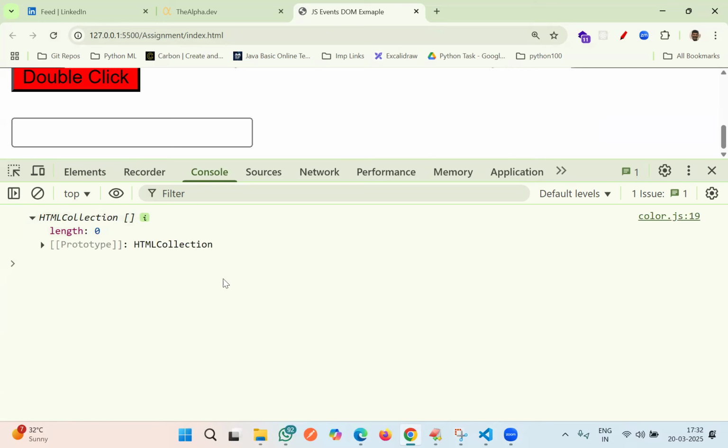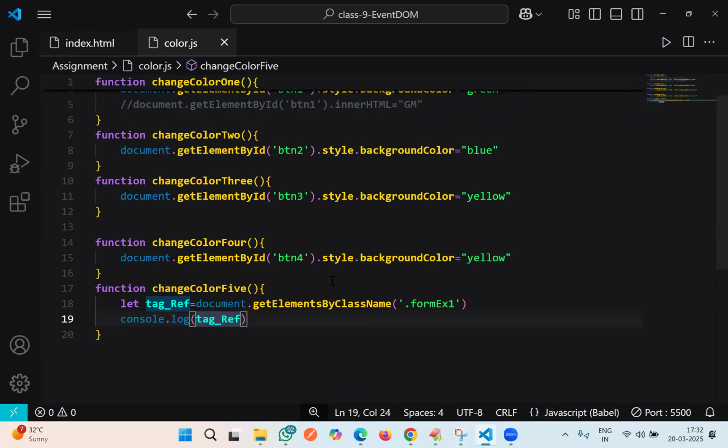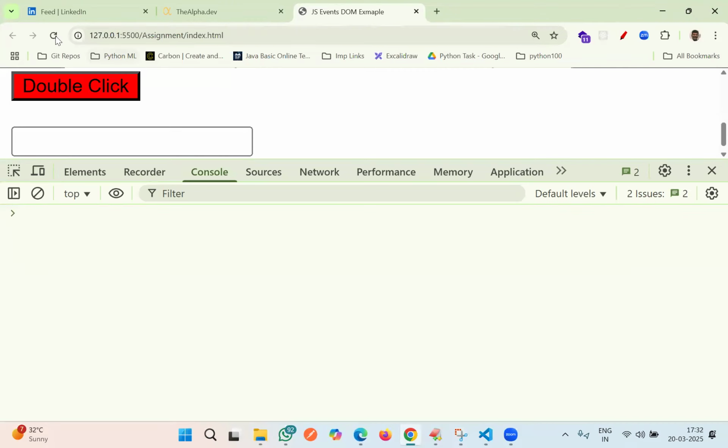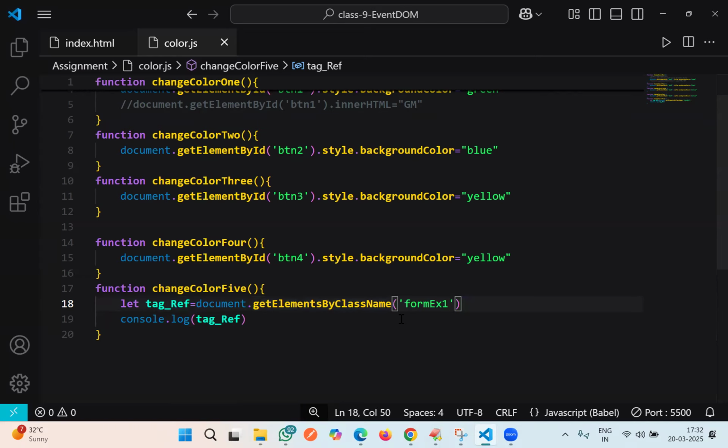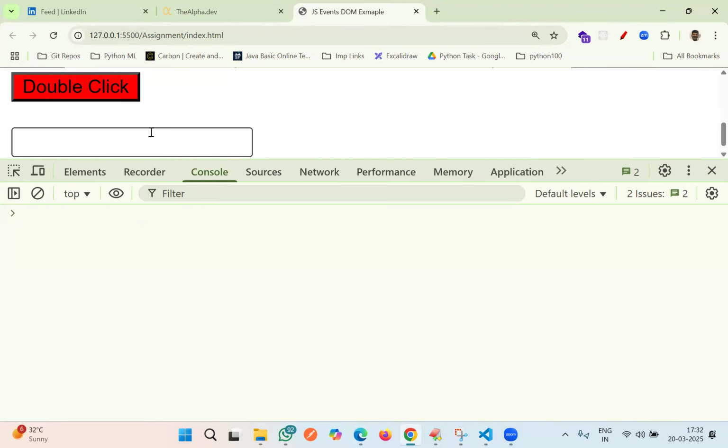Let me check it one more time. Refresh, focus. Now I'm getting the input box, so you can use form example like this.